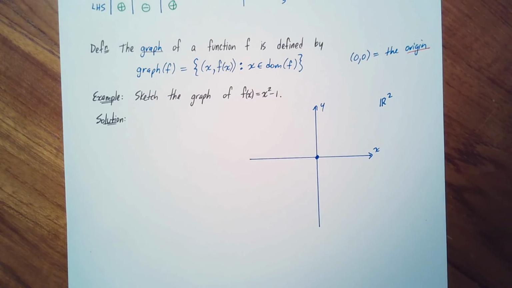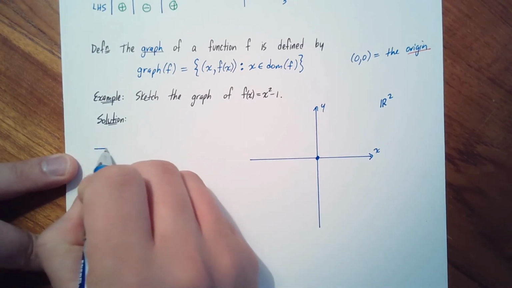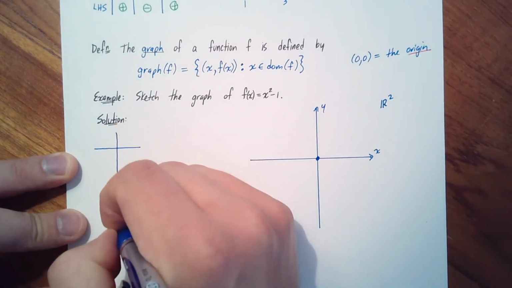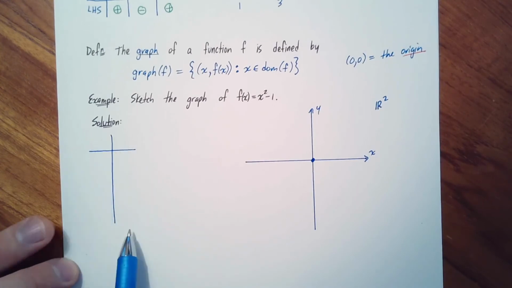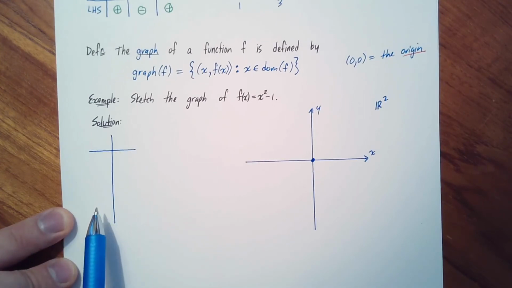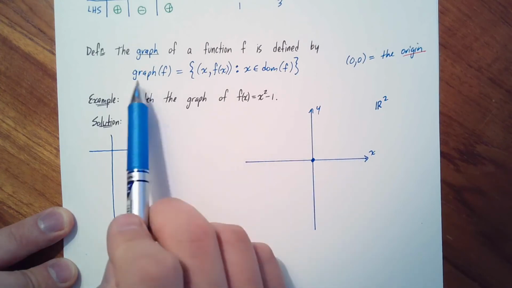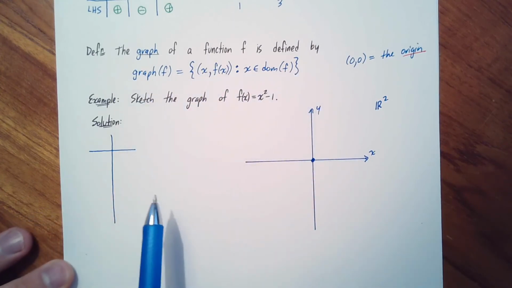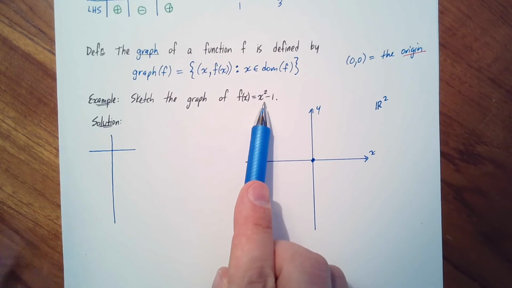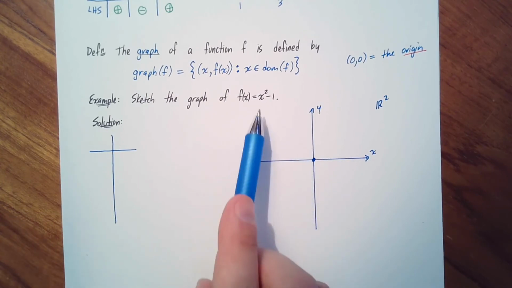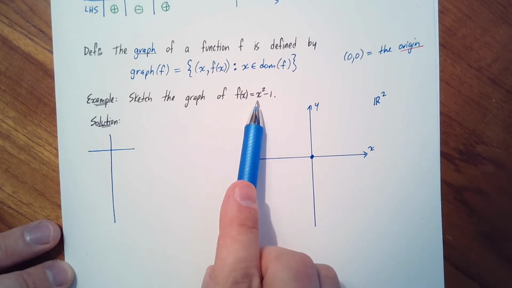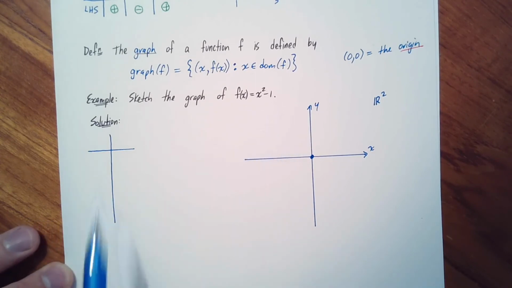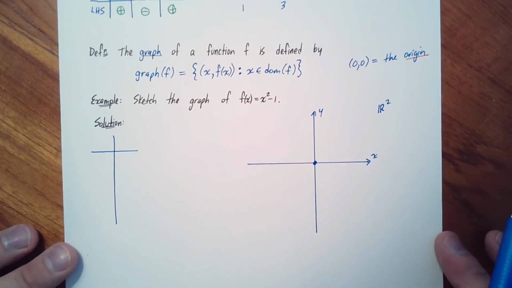Okay, so how do you get your graph now? Well, you're going to choose some x values. Right, so let's draw a table. This is one way to graph this function, right? I just want to remind, why am I choosing a table of values? Because I want to really show how the graph that we get over here really matches up with this definition. But quite often, if you already know how to graph this function, then you can use whatever methods that you're already familiar with. It would be typical to just go right to the graph. We know this is an upward facing parabola shifted down 1 unit. But I just want to run through the table of values thing anyway, just once.